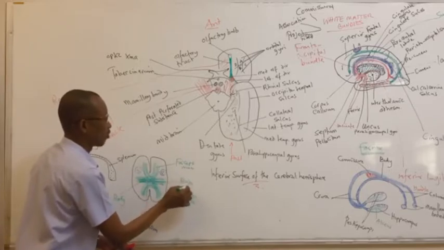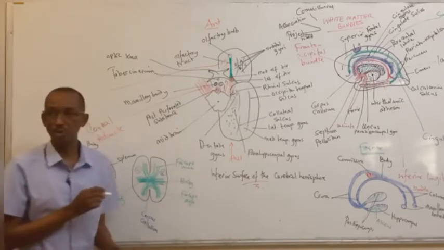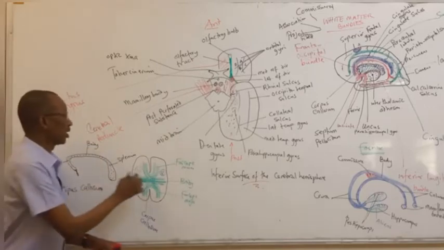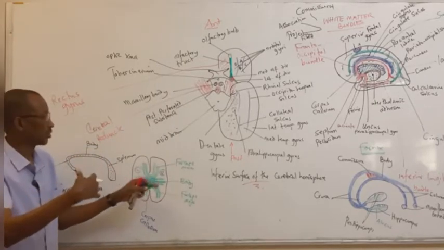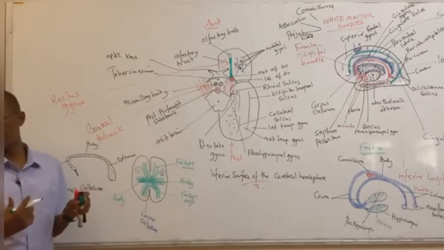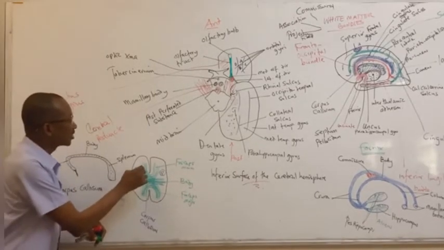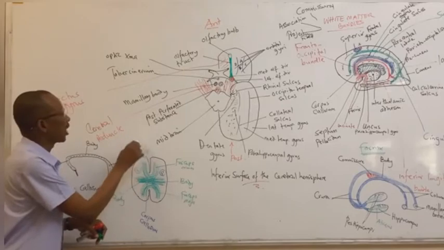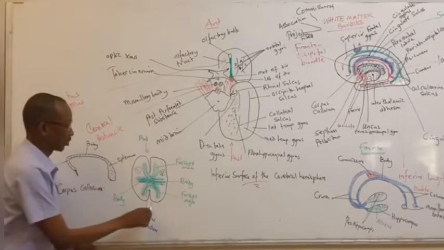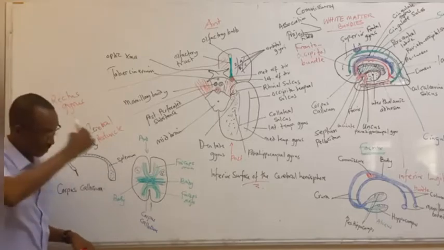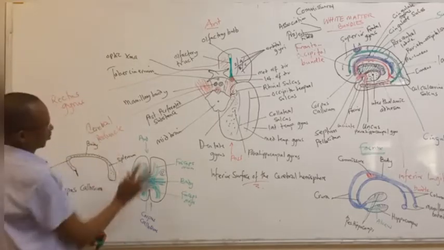So this one forms what? The body of the corpus callosum. So this body is formed by these horizontal fibers connecting identical sections of the right with that of the left. And then anteriorly, if this is the anterior aspect of the cerebral hemisphere, and this is the posterior aspect, this is my back, I did like this, and then I look at it from the top, I put it like this.